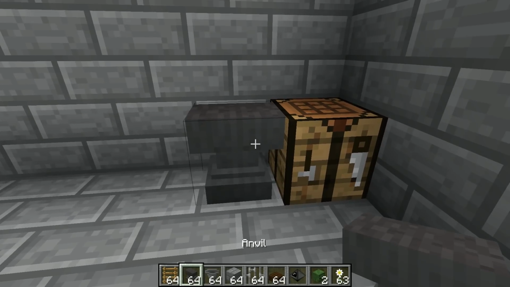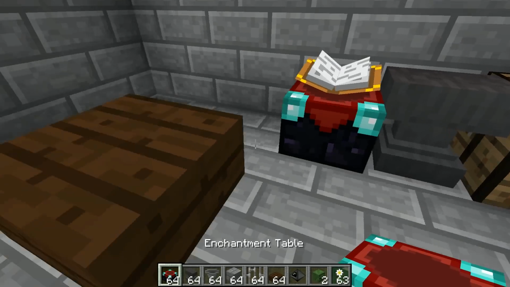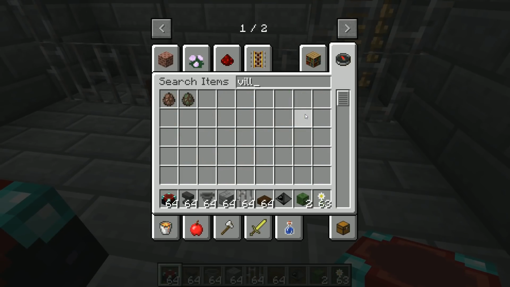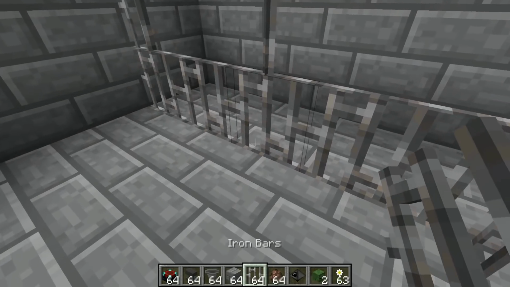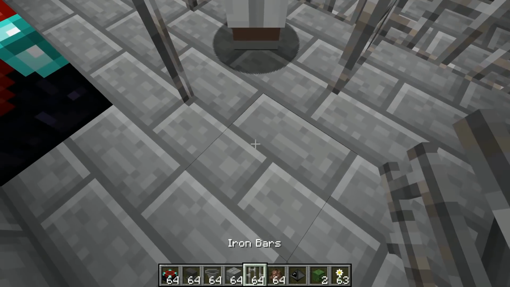In theory, we could even put an enchanting table here and make enchantments part of the workshop area. And I don't know, let's make a villager egg, actually. Yeah, let's grab a spawn villager. And if I put up, let's just put this here. And then I think that villager could get out.